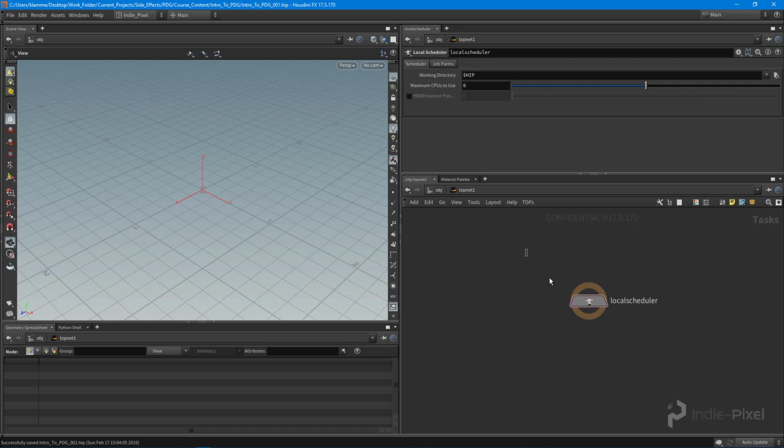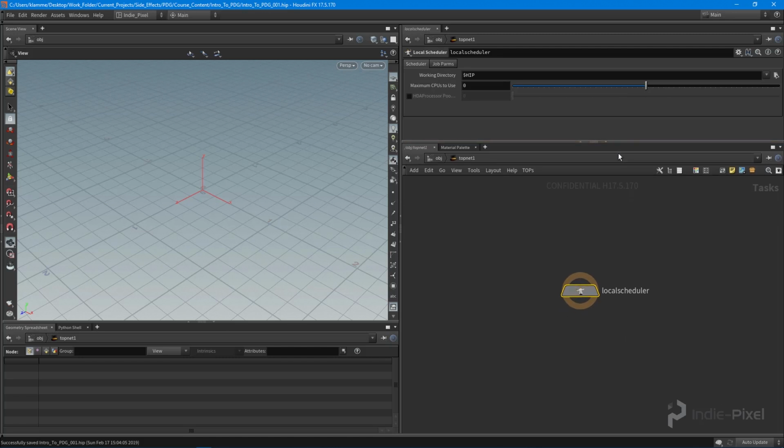And what we get right off the bat is this local scheduler. Now this local scheduler is what is responsible for maintaining all the events. It's kind of like an event manager. Okay, so we're going to have a lot of top nodes inside of our top network here. And we need to wait for certain nodes to cook, because we're waiting for the result data to come from certain nodes, and we want to be able to chain together all these nodes and pass the data down. And so this local scheduler basically is responsible for managing when certain nodes are done and then passing the data down to the next node. Okay, so that's kind of a high level view of it.